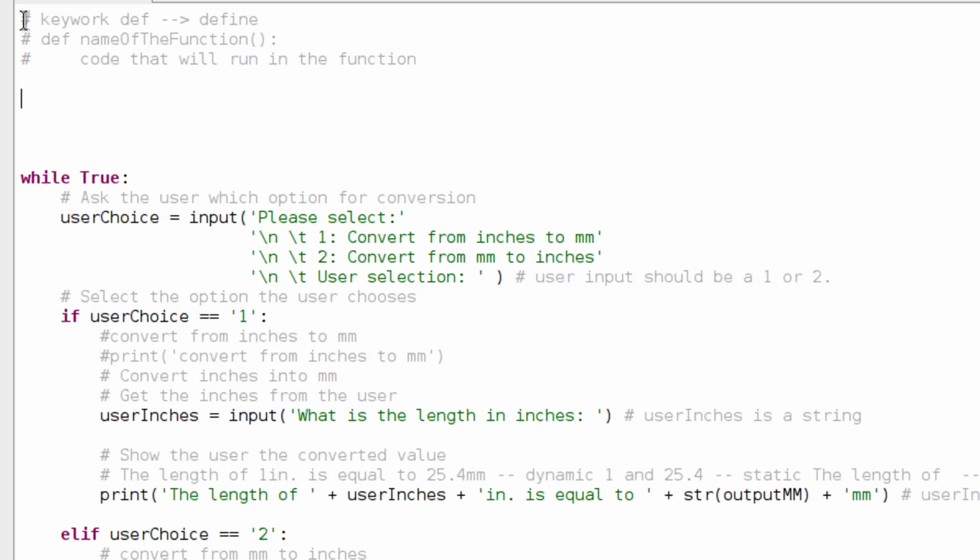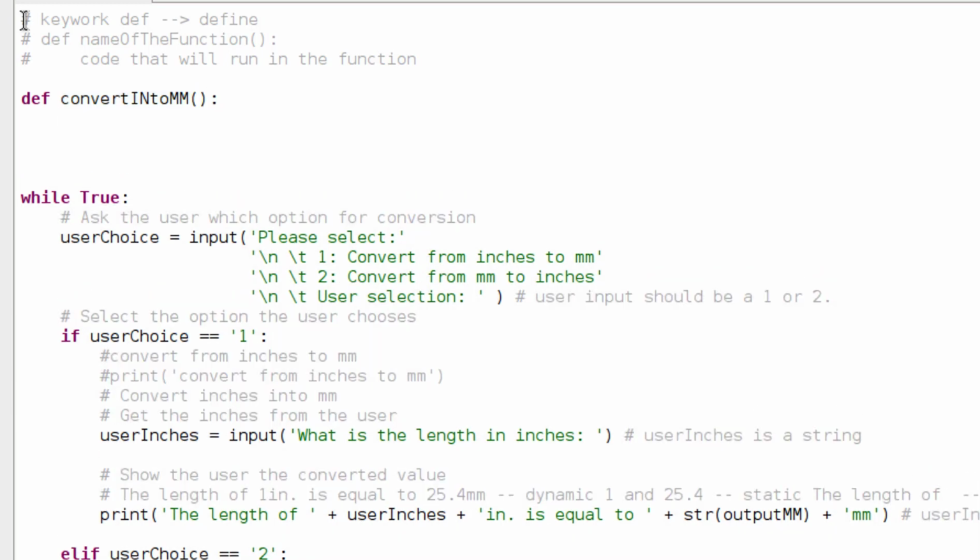All right, so let's go ahead and create our first function. We're going to call this function def convert inches to millimeters. Then we're going to give it the brackets, and we will give it a colon. All right, now that we have that in place, we want to grab from our code the conversion from inches to millimeters.